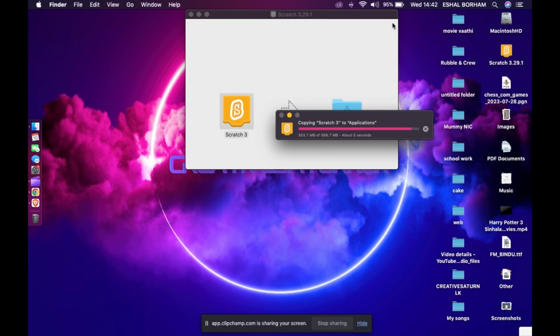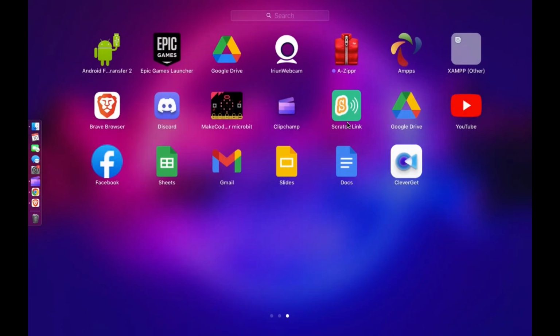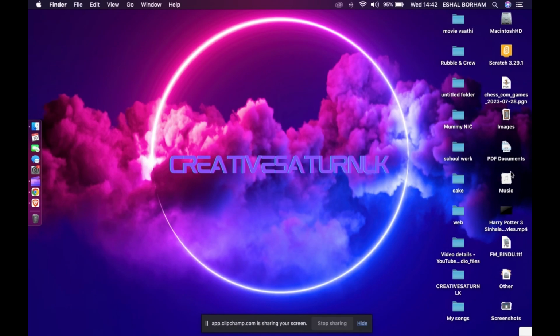Okay, now it's copied to the Applications folder. I think it must have installed.